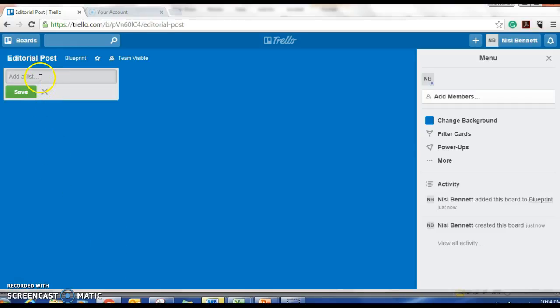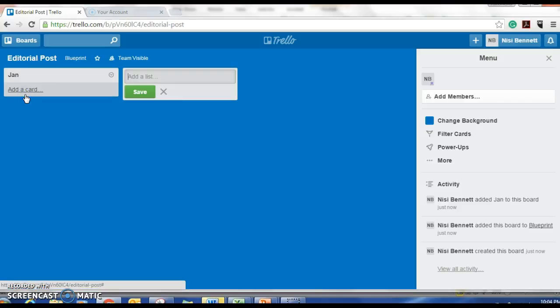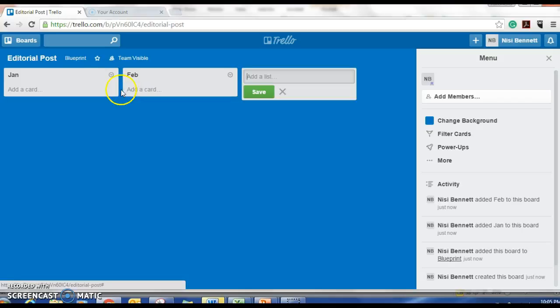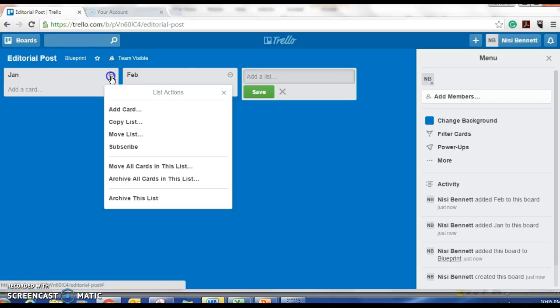And I will create, just like I did for the other one, January, Feb. But what it allows me to do is I can just copy this list any place else that I want in Trello. I can move all the cards in the list that I want. I can move it, I can copy it, I can add more cards.